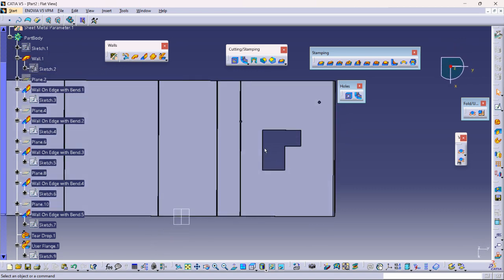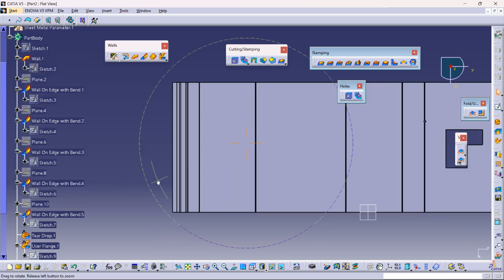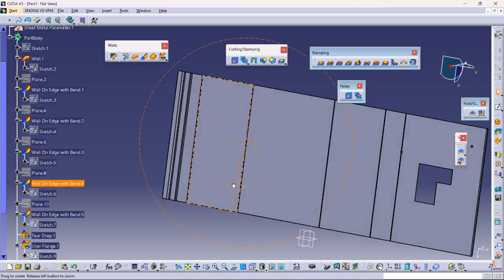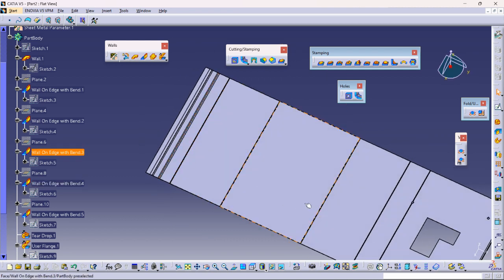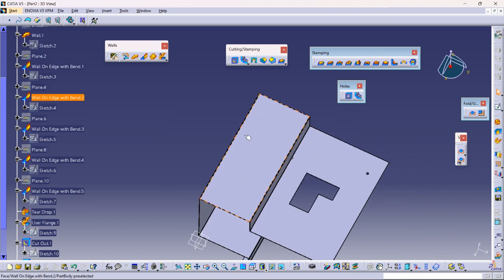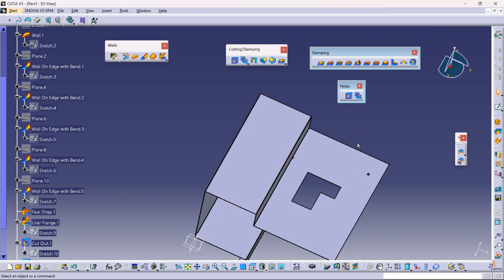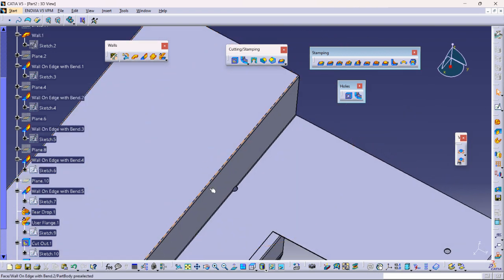Then click on the same thing again to fold.